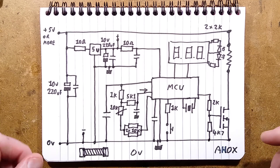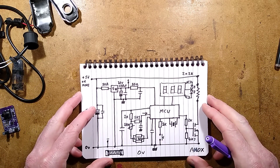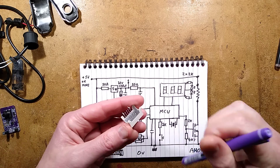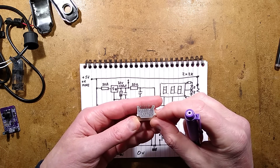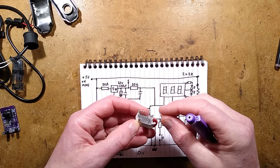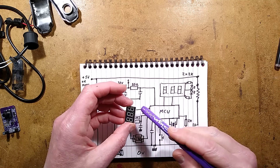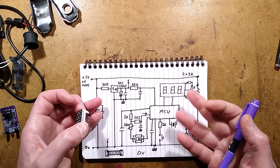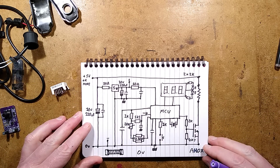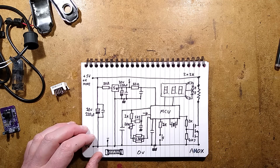It was actually fairly complicated inside compared to what I was expecting — I was expecting a much smaller chip, as they often use. But I suppose maybe they've gone for the higher pin count for the multiplexing, because the display does have 11 pins — probably 8 for the segments and 3 for the digits. I'm guessing they've used opposite polarity to drive these LEDs just to shuffle them in. But there we have it. It's an interesting circuit, it works, it does the job, it heats up, it has temperature control. What more could you ask for? Quite an interesting thing to take apart.